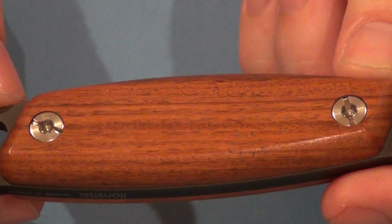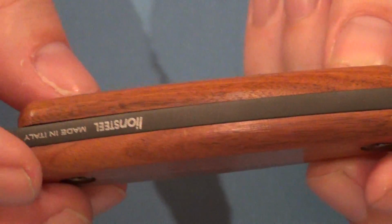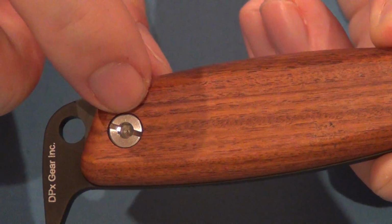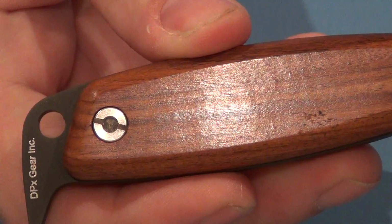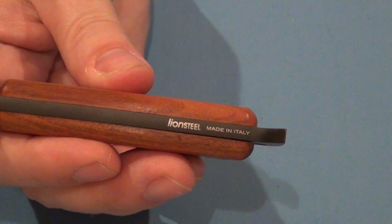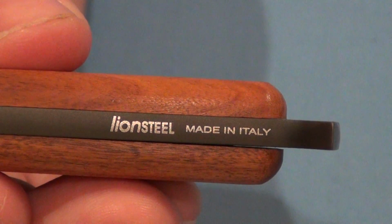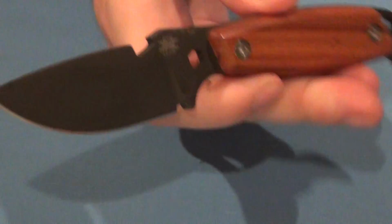The handle scales, as I said, are Brazilian Santos wood, and inside here is a storage compartment. These screws here are double; they can be removed by either an Allen wrench or a slotted screwdriver. It's an attractive knife. Down here it says made by Lion Steel. That is the company that makes this, Lion Steel, made in Italy. They make the steel and so forth for these knives. That's a good using knife.